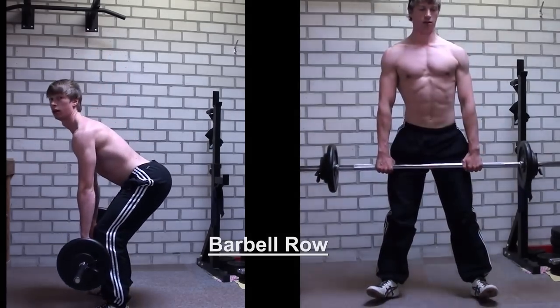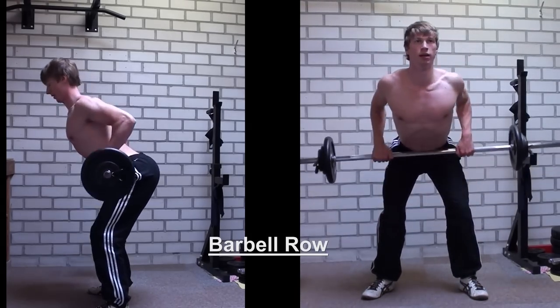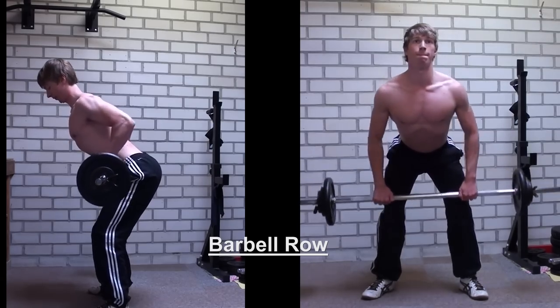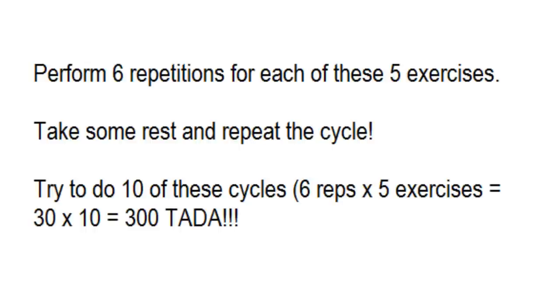This will work out your muscles differently than regular push-ups. The last important thing for these exercises is that you use one weight — the same amount of weight for the deadlift, the overhead squat, and the reverse curl and press. How you will do this is by first checking out which exercise is your weakest one. For me it was the reverse curl and press, and you should be able to perform 10 sets of 6 repetitions for that exercise. That is the amount of weight you will use throughout the whole workout.